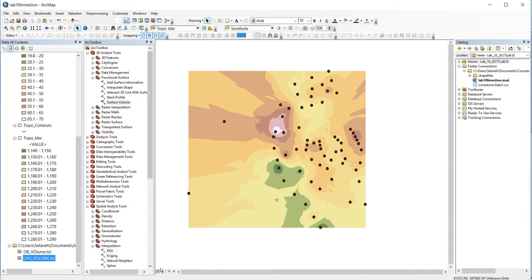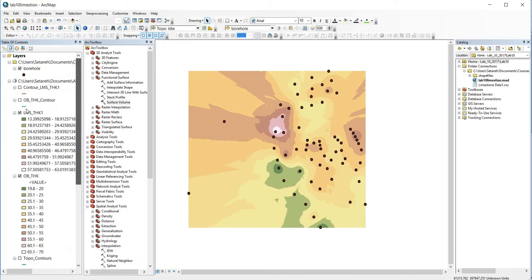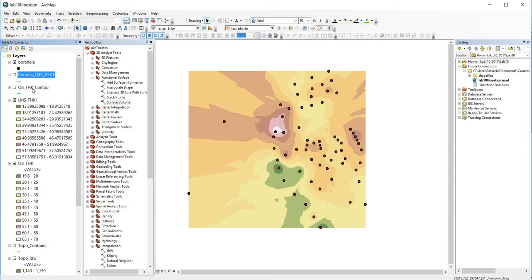Next, I want to show you how to make a plot. So for example, if I have overburden, I want to have a plot out of contours of overburden and the overburden raster file.